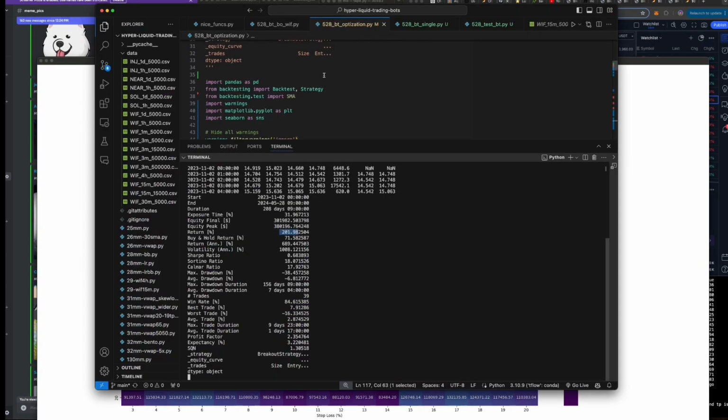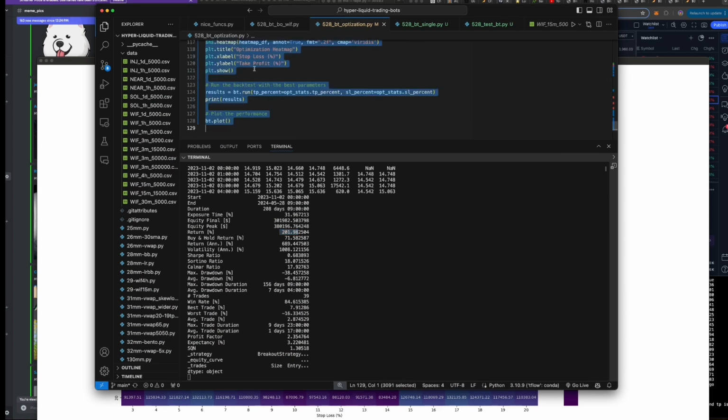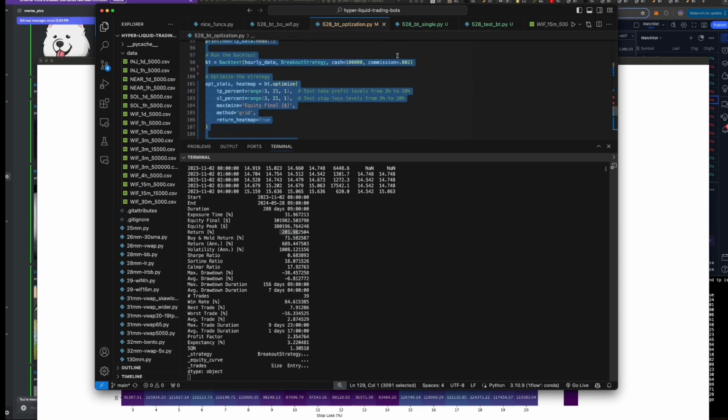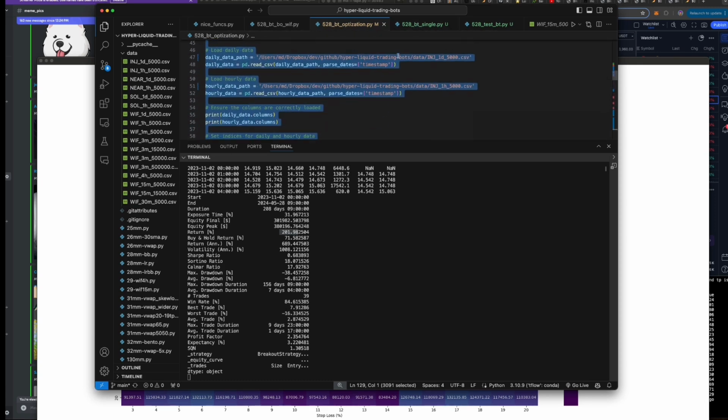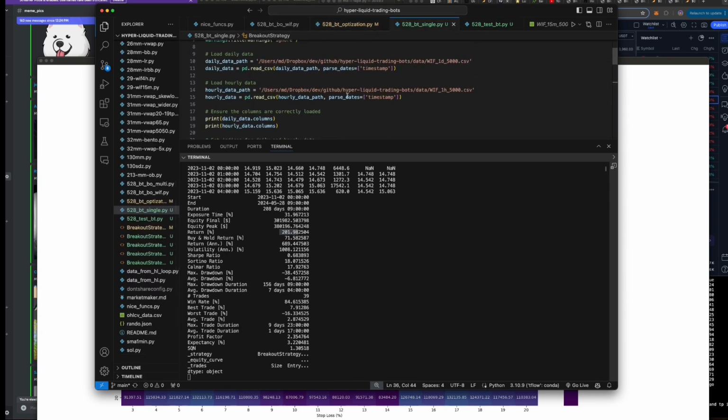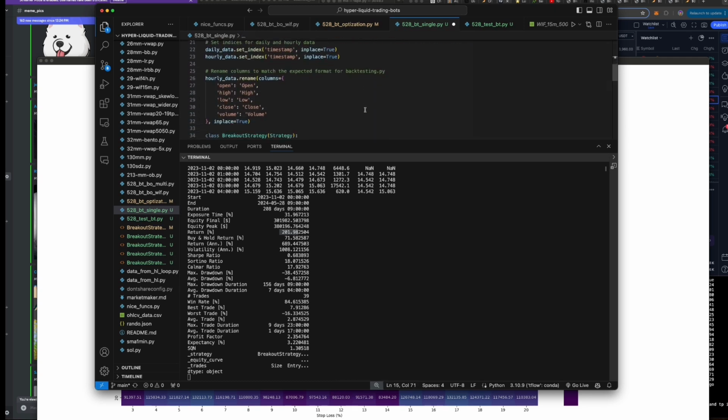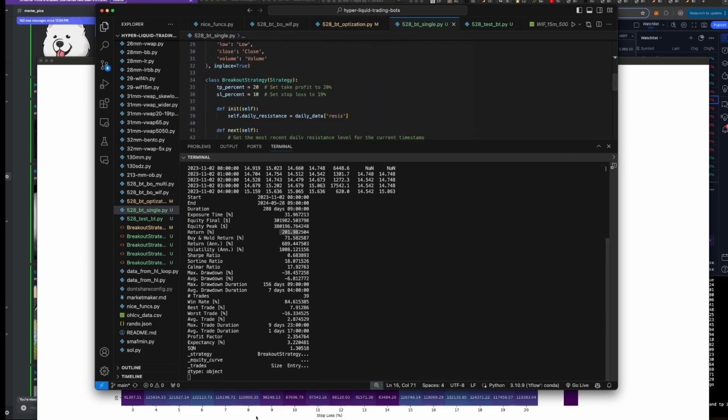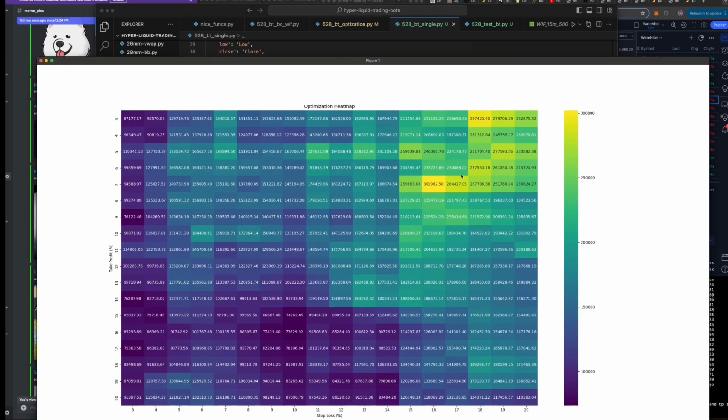So what I want to do here is, that's our optimization. I just want to see if that's actually true or if it's cap. So what I'm doing is just flipping out this data here. And then I'm going to put in that optimization. What was the optimization? Stop loss 18, take profit 3.